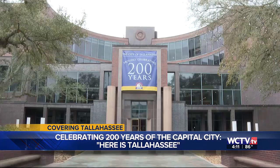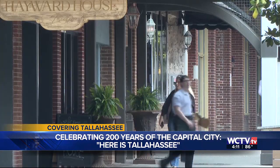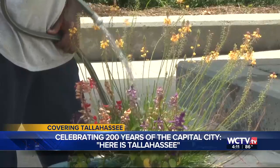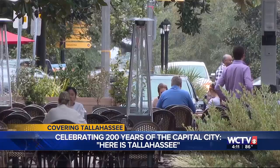Eric, you call Tallahassee a city of contrast. What do you mean by that, and how did you capture the essence of the city? Tallahassee contains multitudes — it has so much going on. It's a college town, a town in the South, it's in Florida. It has all these different parts to it that sometimes go overlooked that combine to make Tallahassee, Tallahassee. Exploring that is something we really wanted to do with this book.